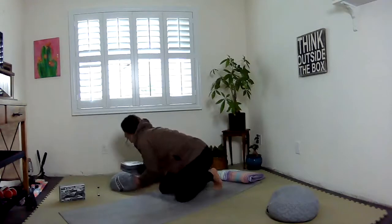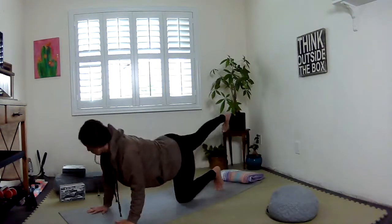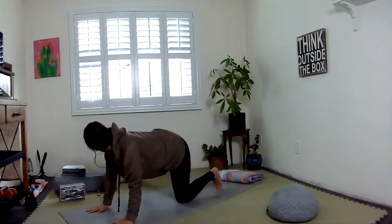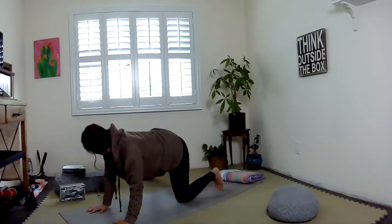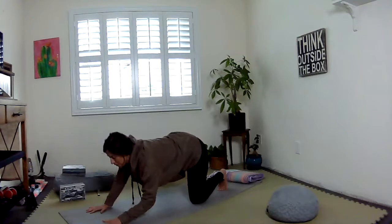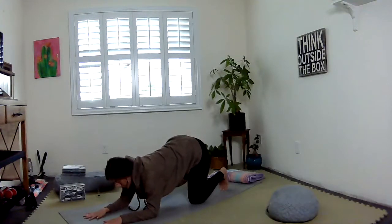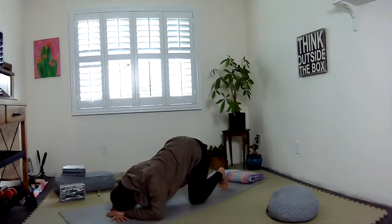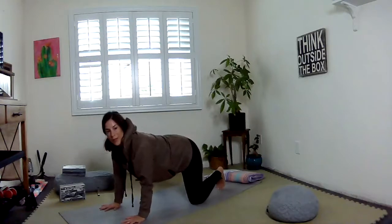And then I'm going to move my props here. Bring that leg out towards the right, and bring the flat part of your foot here, I guess the arch really, towards the right. And this is too much for me. I went out too much, so I'm feeling a tinge in my hip. And then you can lower down like this and stretch your inner thigh. You can even choose to put your hands resting on your forehead. And then release. Bring it back up towards tabletop.